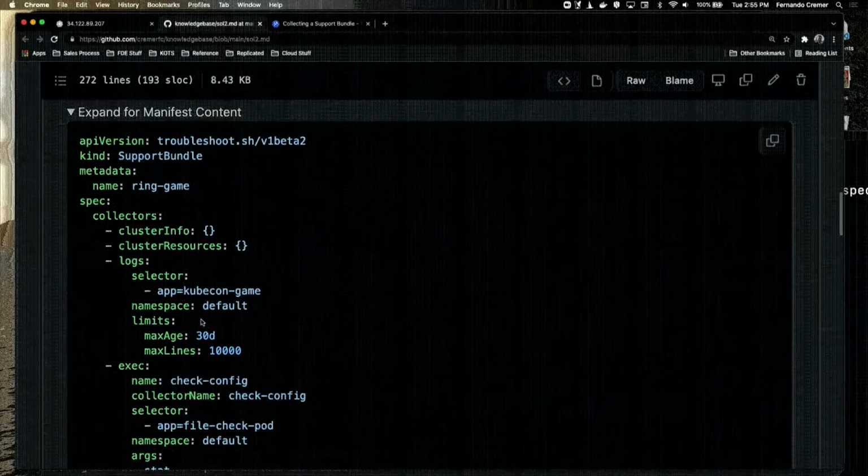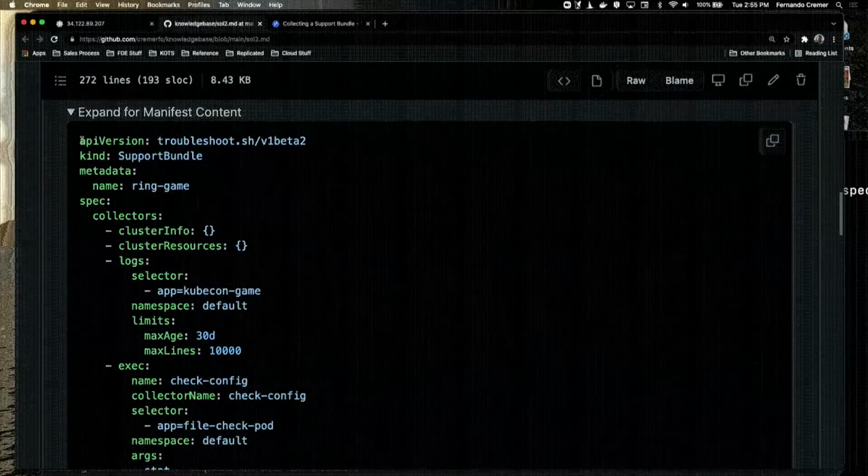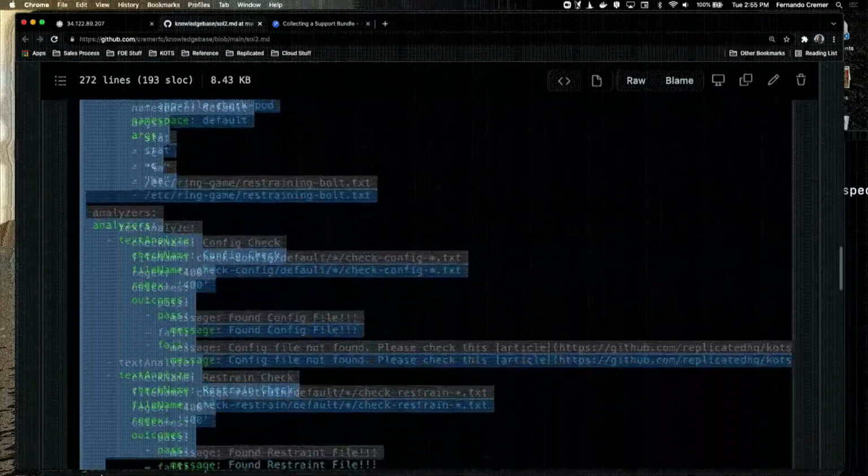Now, if you were in the previous session, you learned all about how to run troubleshoot on an existing cluster, like they use Katacoda to provision some. When you provision a Kubernetes cluster using kURL, one of the nice things is that you automatically get the support bundle plugged in, installed. So if you're deploying kURL for your test clusters or your dev clusters, you'll have this already there. All we need to do is provide the plugin spec, what collectors to run, what analyzers to run. There's some defaults, you can create one, or you may create your own. So in this case, I created one for us, which is looking for that file that I just mentioned.